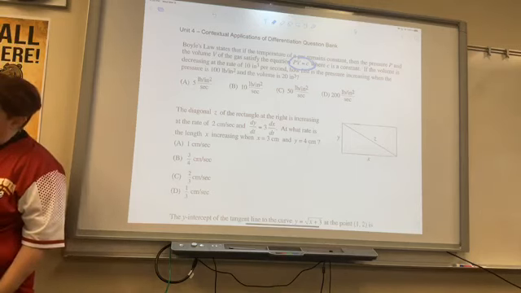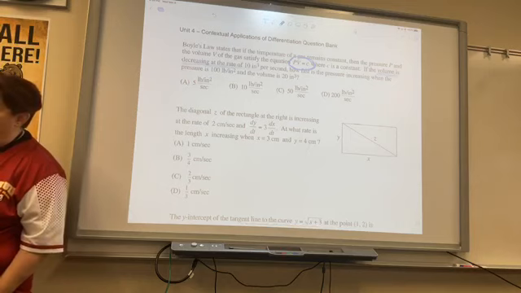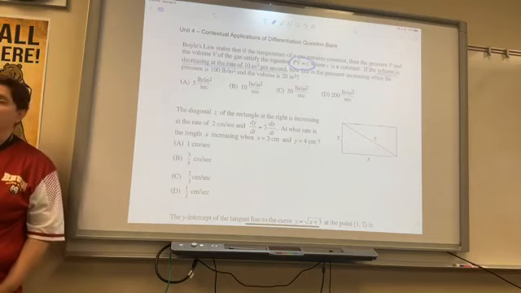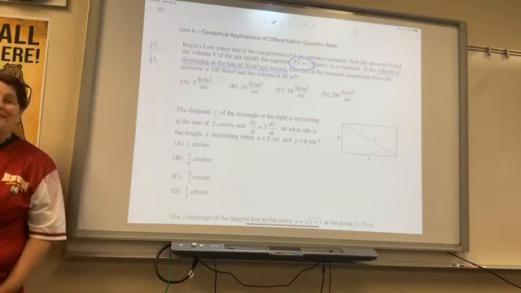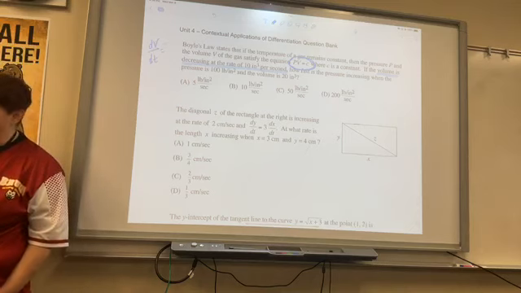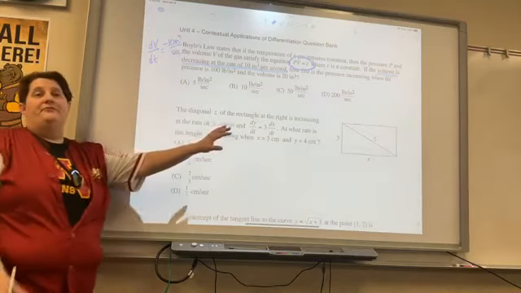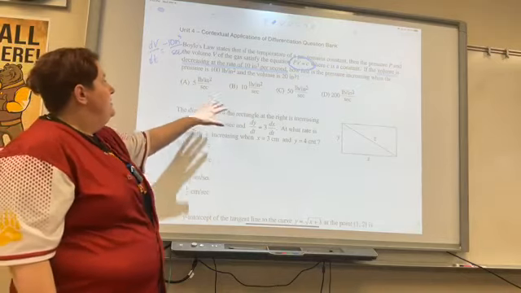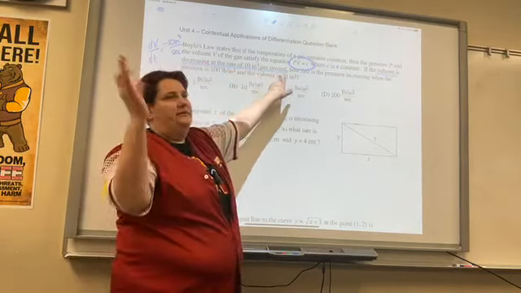Pressure, volume, C is a constant, right? Okay, now look, we've got some stuff it's giving me. The volume is decreasing at a rate of. What variable is that? dV/dt. And it's decreasing, so remember, if it's decreasing, it's negative 10. And you guys, the inches cubed per second, the units will also help you figure out what it is, right? Because look, inches cubed is volume per second, dt.